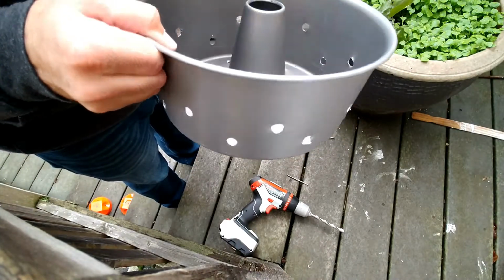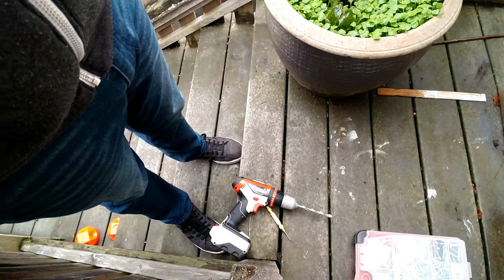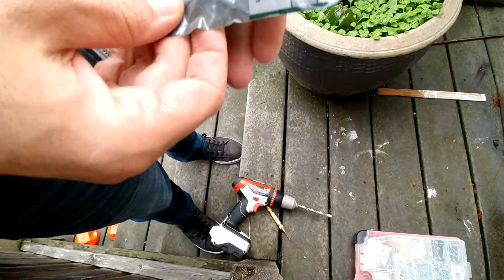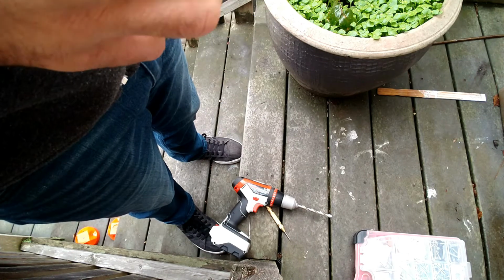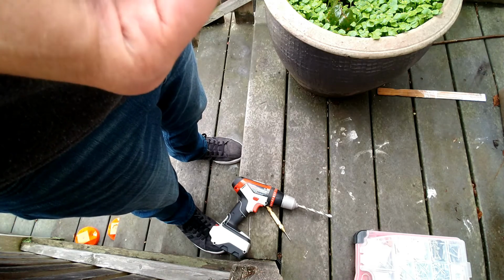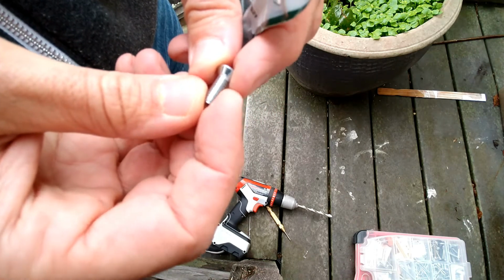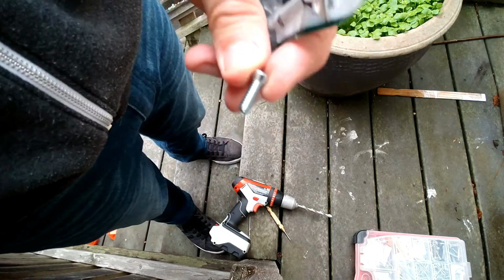But yeah, there we go so far. Alright, so I found these 5/8 screws. They're pretty short, but they might be just enough to get this thing up off the ground. I'll pour these in and, I don't know, we'll see. I'll try bolting it on and see if it'll give me enough space off the ground to get some air.